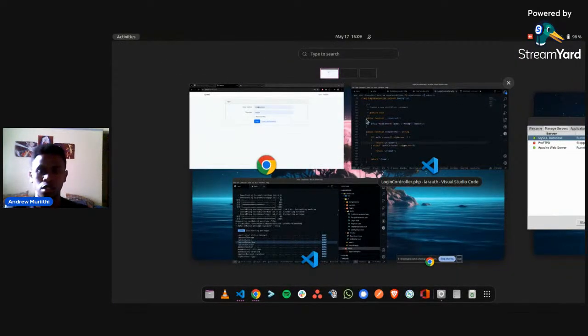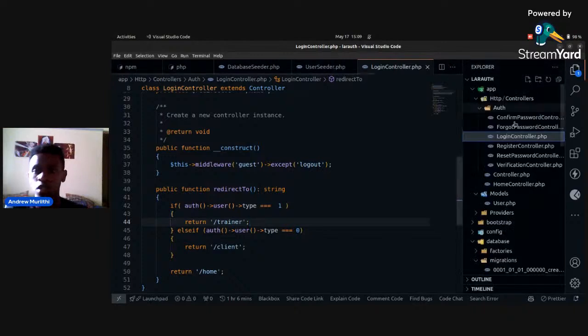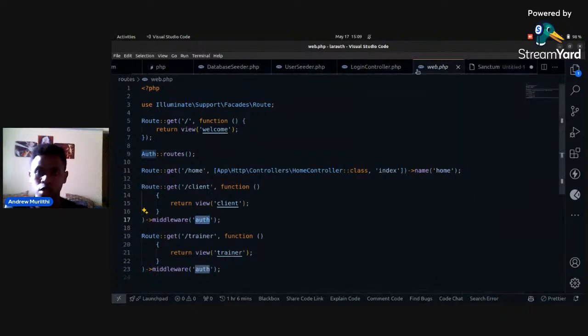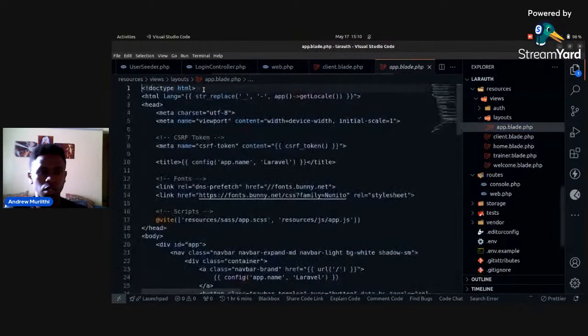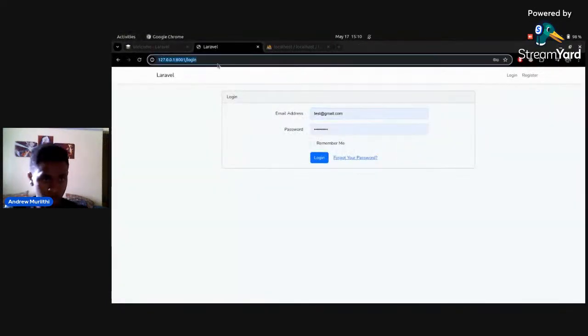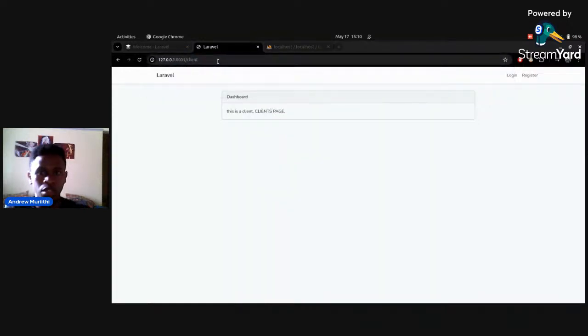So let's modify our web file to see if we can access the client page without being redirected back to the login page. Let's remove the middleware. Similarly, in our client page, we are able to access our client page.